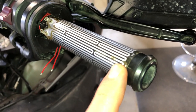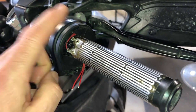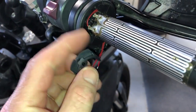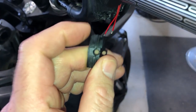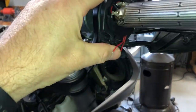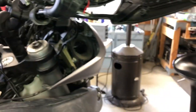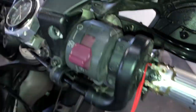So I'm going to take all this off, and I want to take this off too because the new grip needs to go over this entire thing. I'm not going to leave any of this stuff on here. So what I did was I took the bottom piece off. There is a screw that goes in here, and I took the screw out and then left this piece, but you can pry it off with a small screwdriver. The other thing you can do is pry the whole plastic shroud off. So this will come off, and once you get that off, you can see that this exposes the entire grip interface.